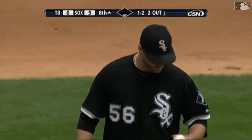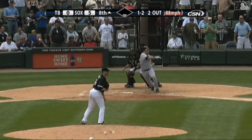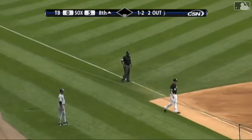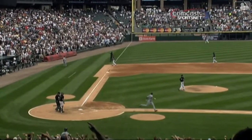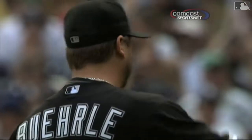Fans, 28,036, most of them on their feet. That's just foul. Thank you very much. Just foul. That turned around Laz Diaz, and he almost didn't get a good look at it. Then that might have been up to Eric Cooper to make the call, but I'm telling you, that ball was as close as you can get. Line drive down the line, turns around Laz, but he's able to see it. And it was indeed foul, but not by much. You'd have given me that one on the golf course.